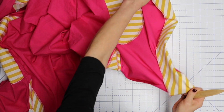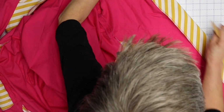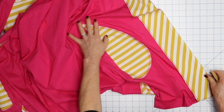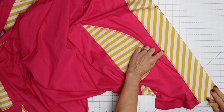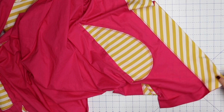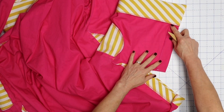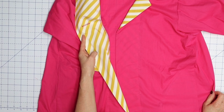I might need to trim that down a little bit more. Now, you can go ahead, press this flat, make sure it's all nice and even, and sew your facing down, and then you can go all the way around your hem, which we already have pressed in, and sew that down. All right guys, and that is our O'Keefe shirt.